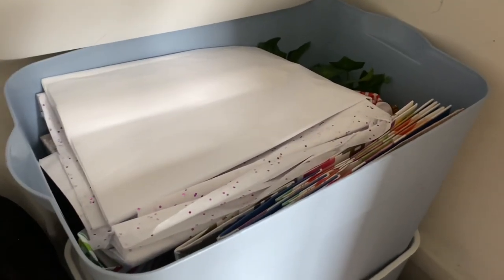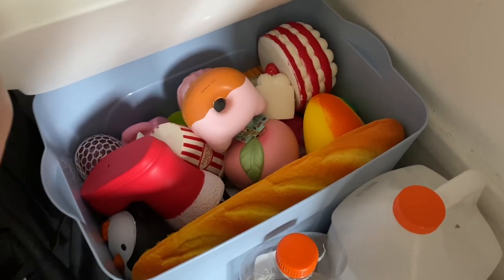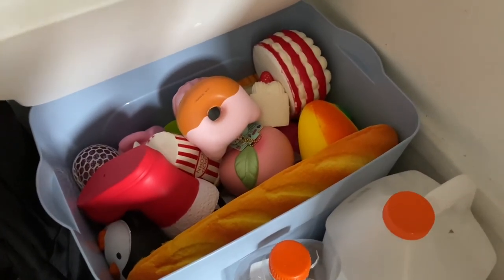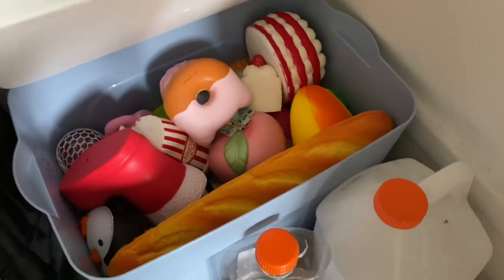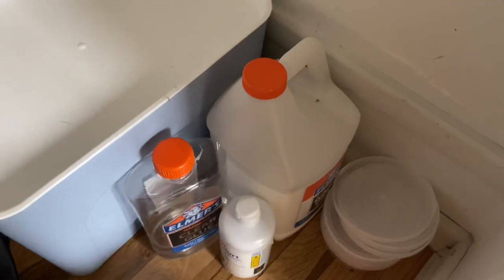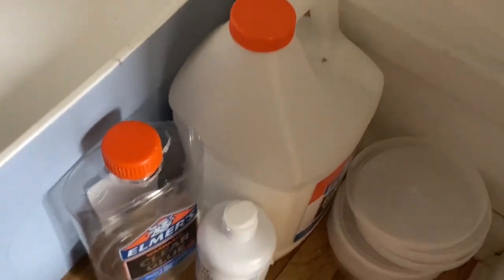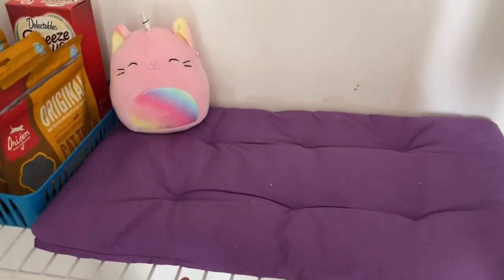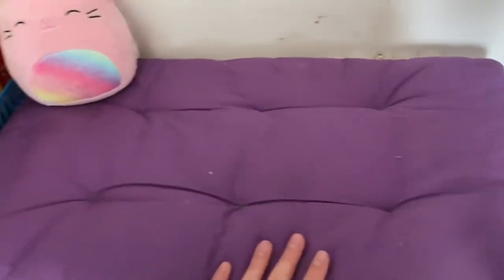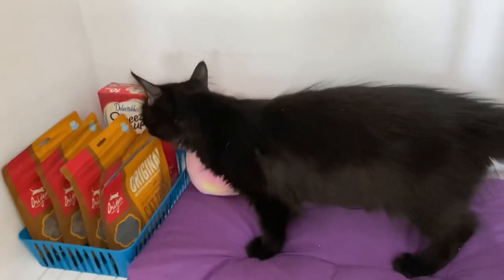In the other bin I have a bunch of squishies — I used to love squishies and just didn't want to get rid of them, so they're still here. Then here's a bunch of other slime supplies that didn't fit in my drawer: glue, contact lens solution, and extra containers. On this shelf I made a little lounge area for my cats. The mini mattress is from the American Girl Doll McKenna's bed — I decided to give it to my cats.